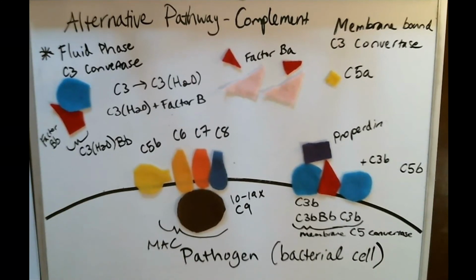You can read in your textbook more about how this pathway has been discovered, specifically how properdin was discovered and the classical experiments that they did to identify that protein and its role in this membrane-bound alternative pathway. So now would be a good time to complete question 3 on the Google worksheet or the complement activity. And once again, if you have any questions about alternative pathway, please feel free to reach out to me.